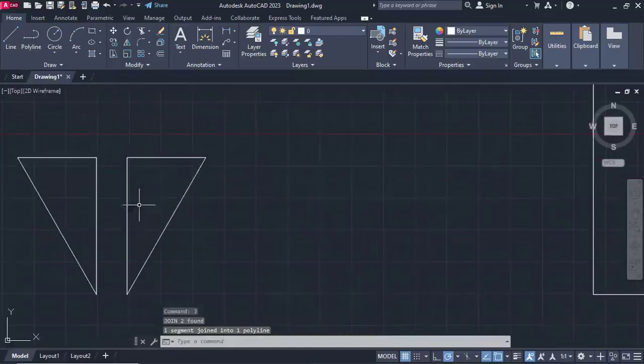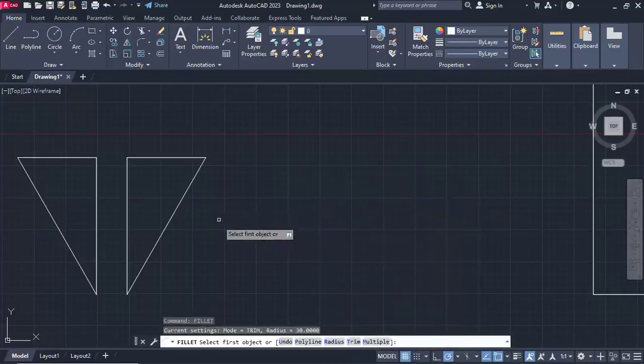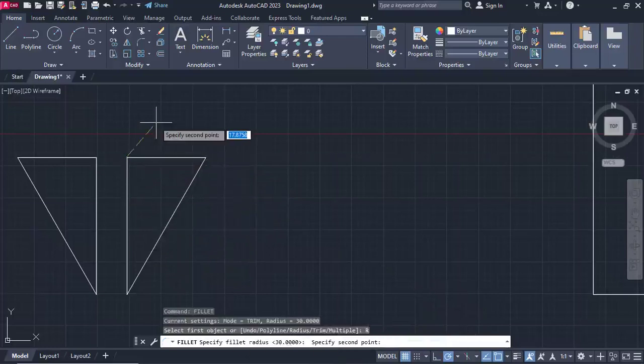Okay, now right click, recent input, fillet. Now I want to fillet this triangle. What I have to do is to click on radius and specify the radius.